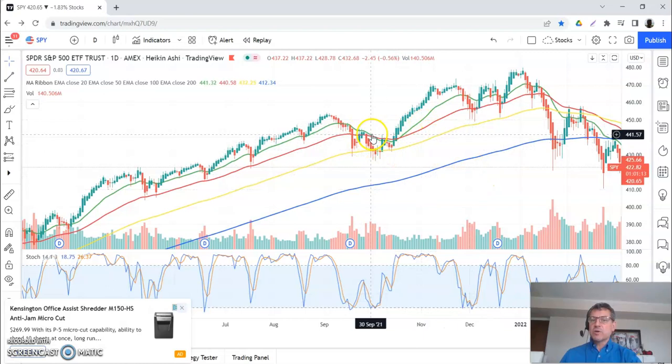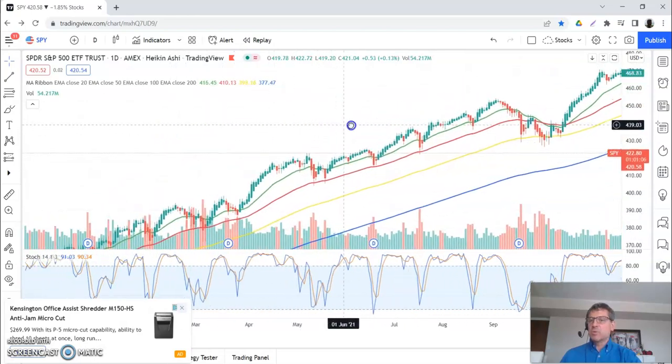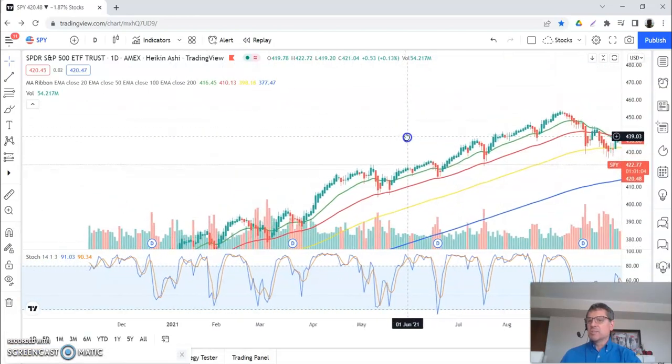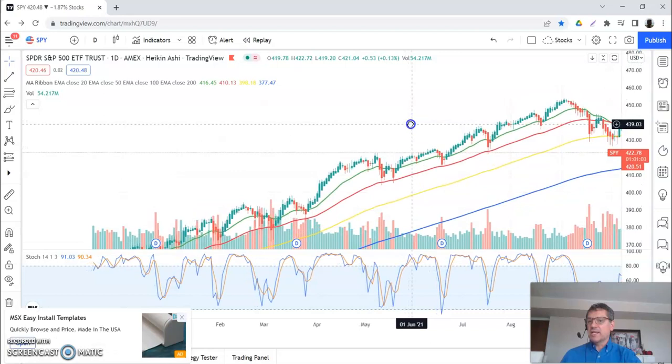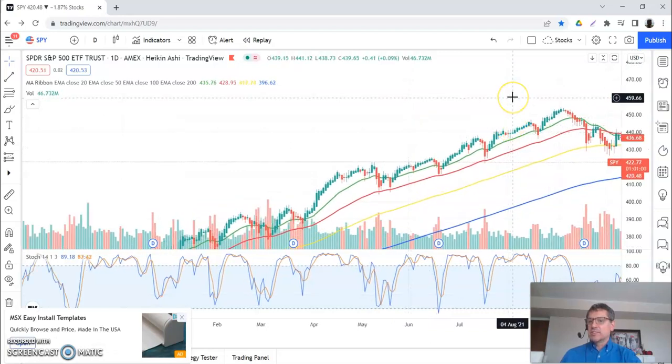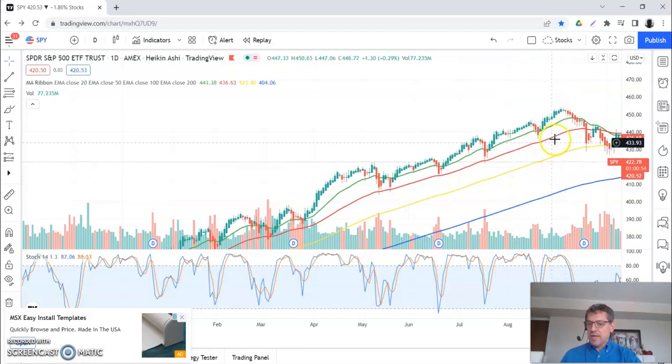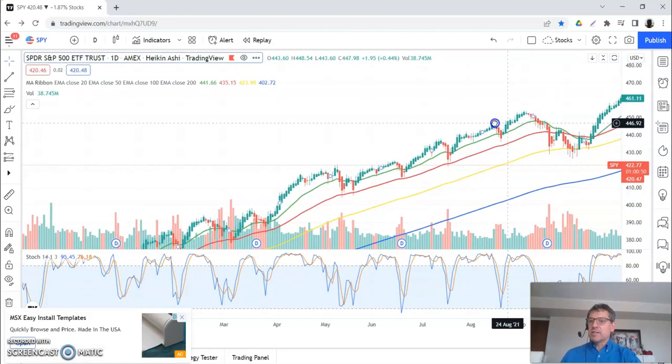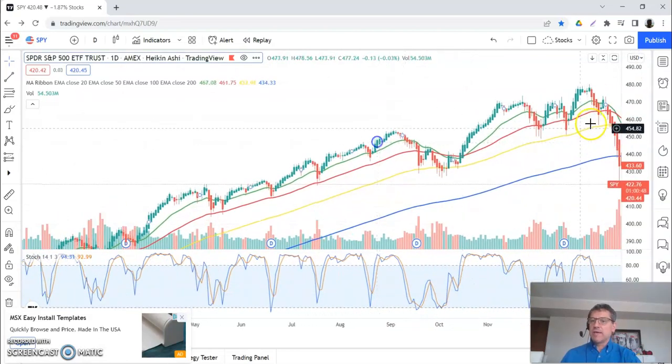You can see here where the 20 period crossed under the 50 period moving average. Well, that might have been an early sign that we were turning around. If we go to the right edge here, you can see where that cross happened. There might be speculators that see weakness in that upward trend now. It's starting to show its cracks. But of course it recovered, and we had moving average alignment again until right about here.